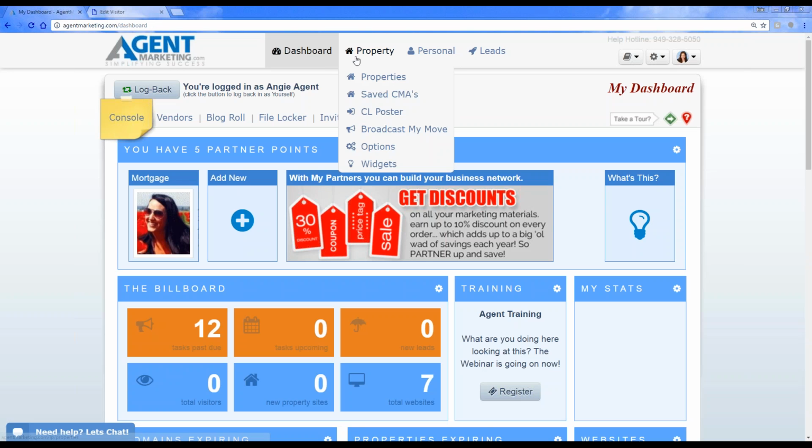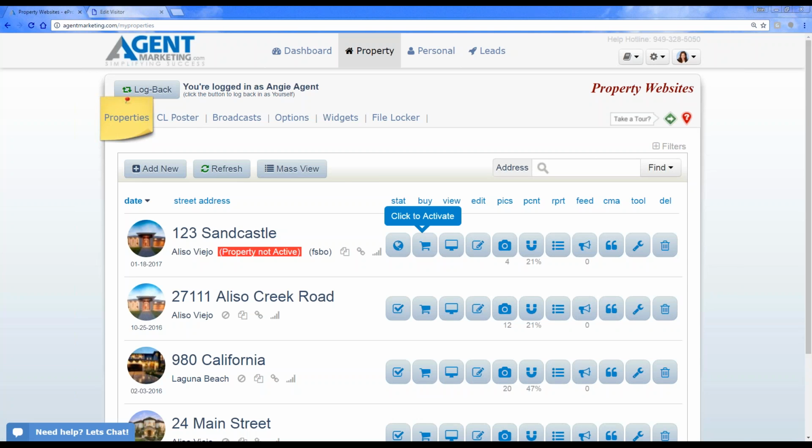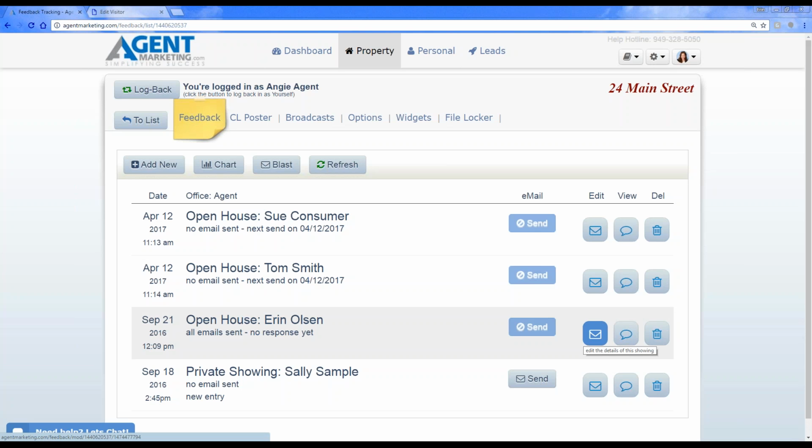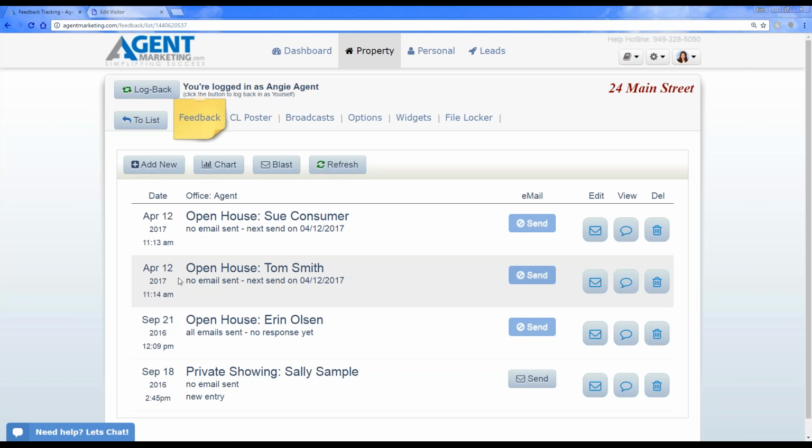So now we can come into agent marketing and we can use some of the agent marketing features that we have in the system. So a couple things that you can do for agent marketing. Now we have our Looky Leads account synced up with agent marketing. So if we go here to this little megaphone icon, this is going to be our little feedback request. So we can see those feedback requests that we have from those people that came to our open house. So you'll see here I have 2 feedback requests now, one sent to Sue and one sent to Tom for the open house that we had.